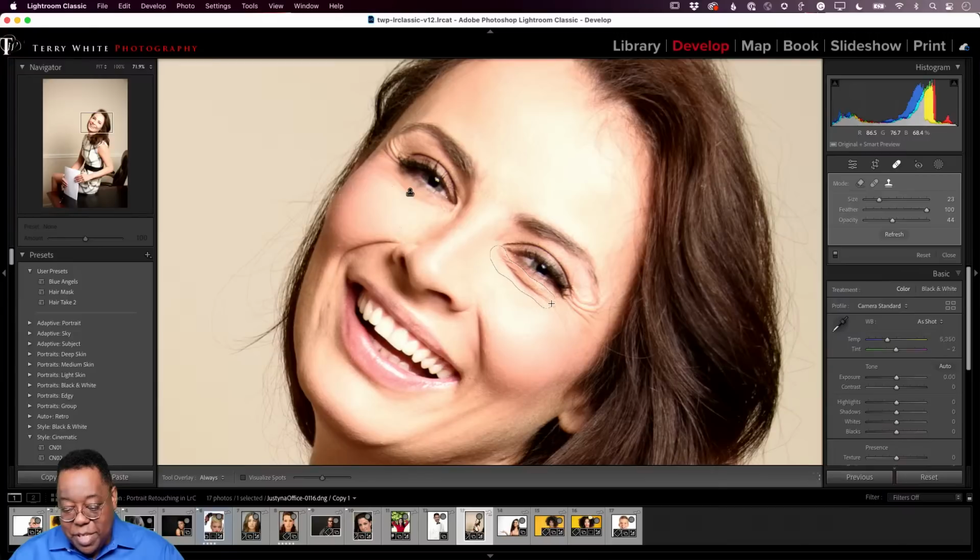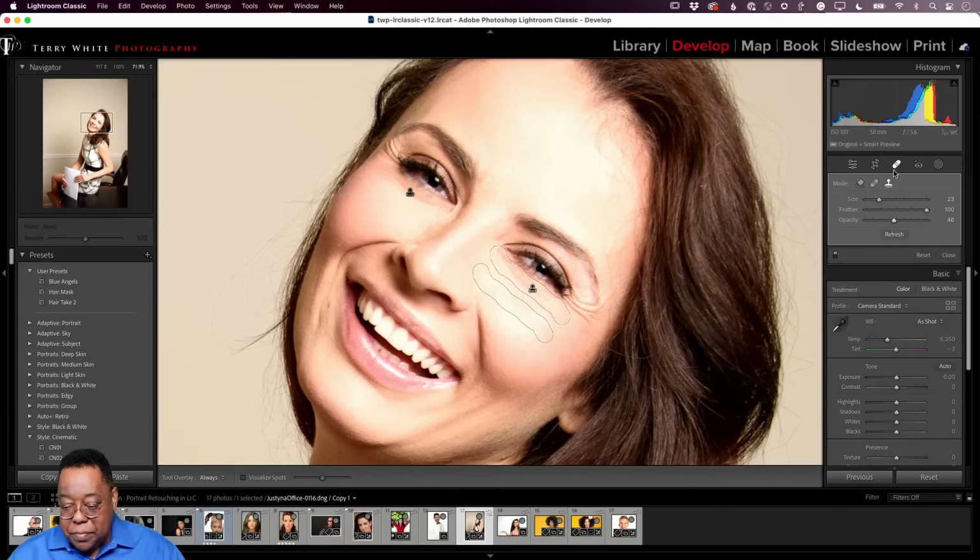So same thing here. If I do the same thing over here and get rid of all of it, and it's just crazy the way this thing picks different spots, and say I want to use that part under the eye. So the opacity is already down. The opacity is sticky, by the way, so it will remember what the opacity was last. So that's all of it gone. That's all of it back. You can dial in as much as you want to keep. So that's the trick here. If you removed it all, you can dial back opacity to keep some of it so that you get as much as you want back.